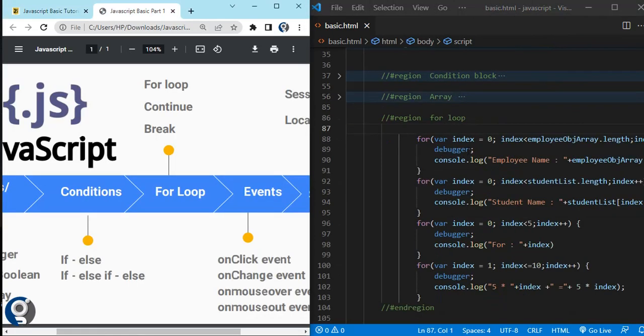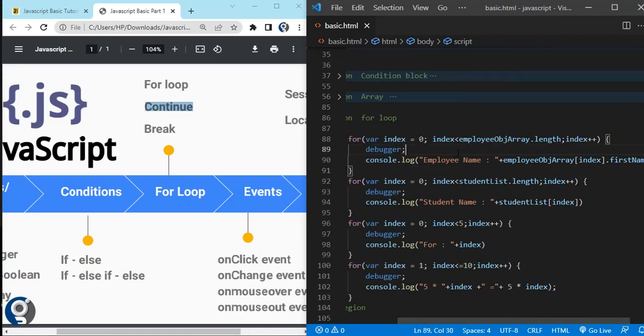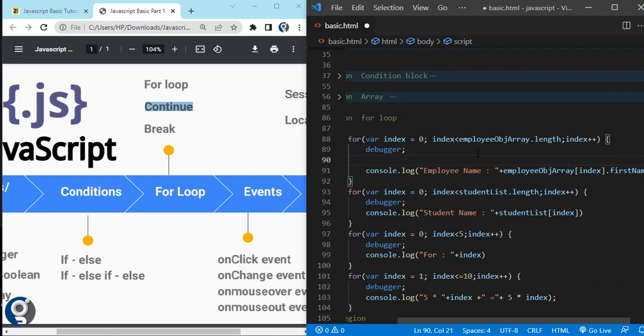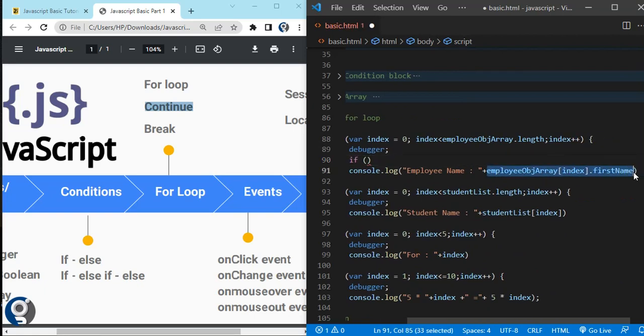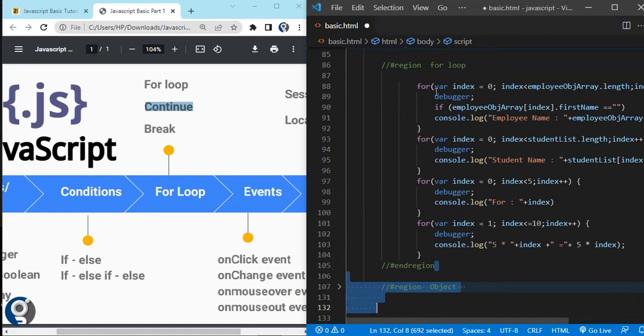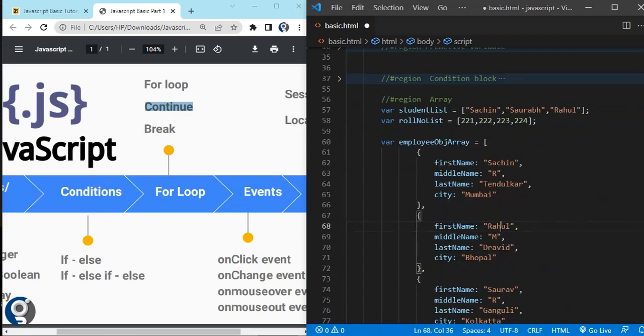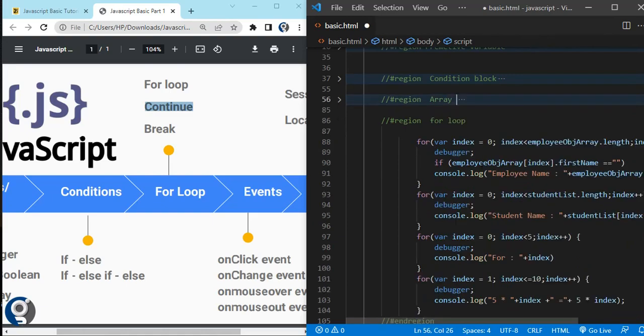Okay, so one thing is remaining, continue and the break. So why do we need it? Let's say if we have got the name Rahul, now inside the for loop I am using the if condition. Whatever the for loop is going on, if that name equals Rahul, then we have to stop the for loop.